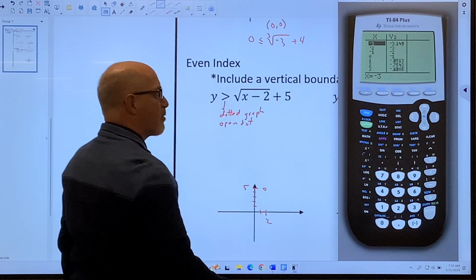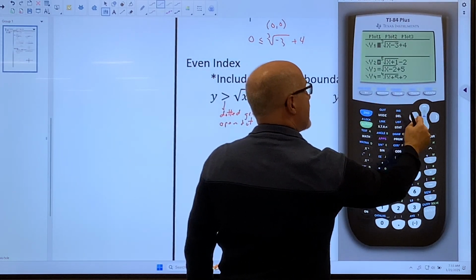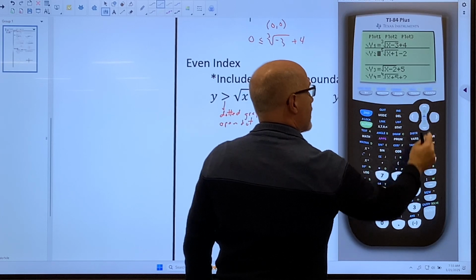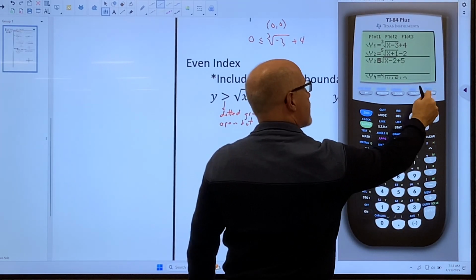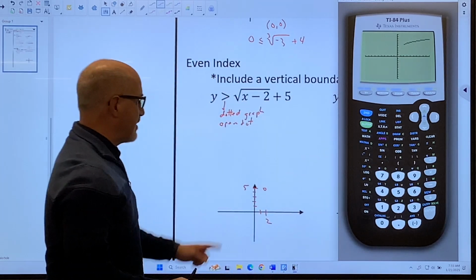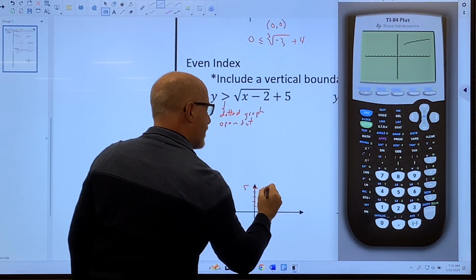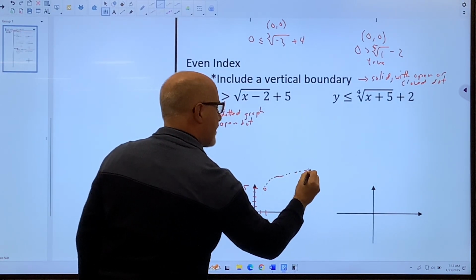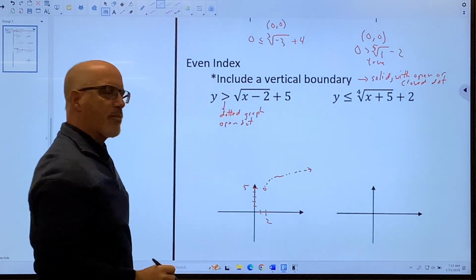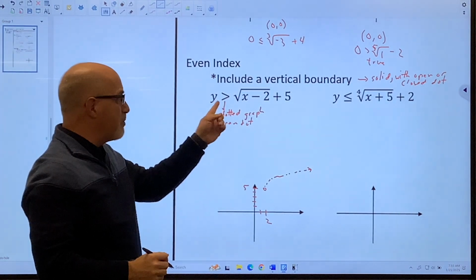Now if I look at my graph, we go ahead here and get rid of this second one, stop that graph, and do this graph. So if I look at this graph, notice that it has a starting point there, and I'm going to do a dotted graph here. Again, use your table on it to come up with the actual values if you need to get a more precise graph. But then, is it going to be above or below? This tells me it's going to be above.